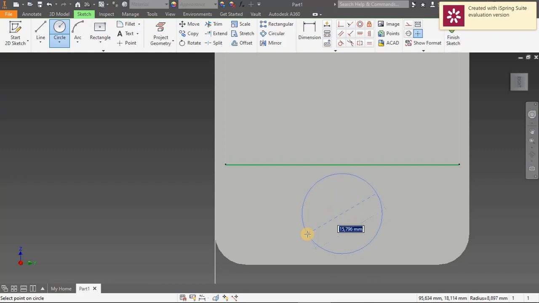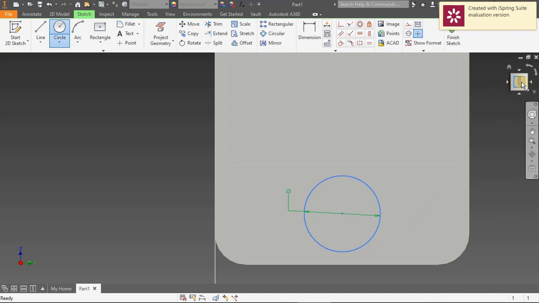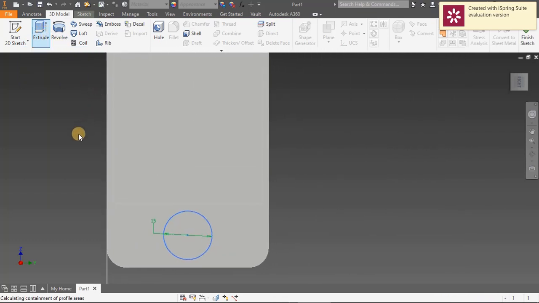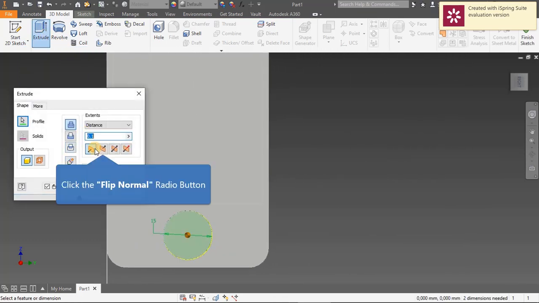This is going to be the shell of the button. We can do it 15. I'm going to extrude a little bit also, but on the opposite side.